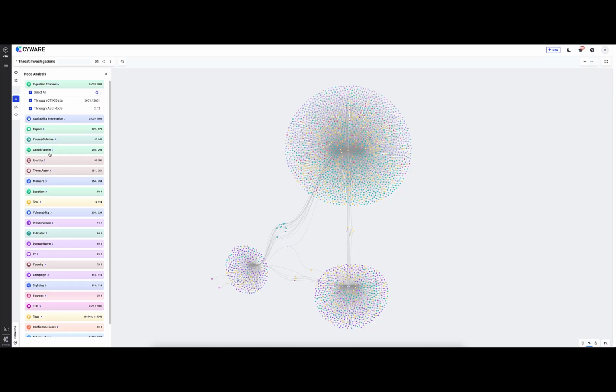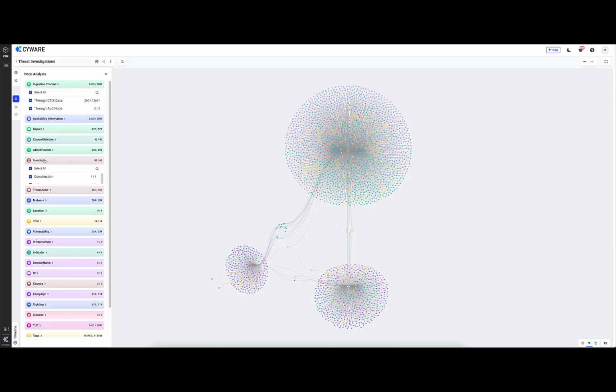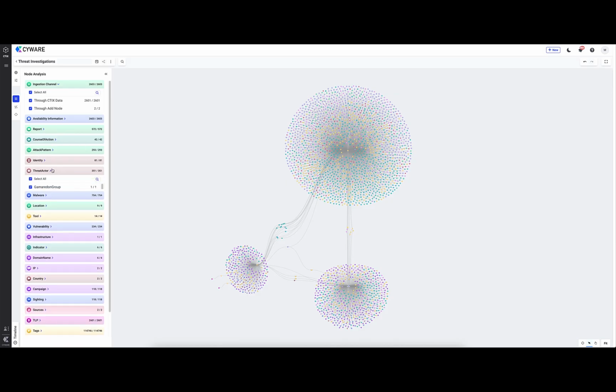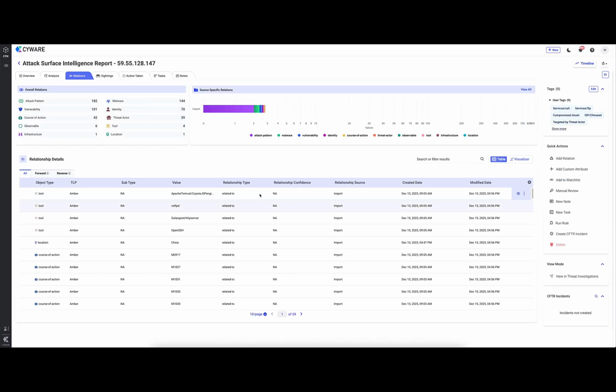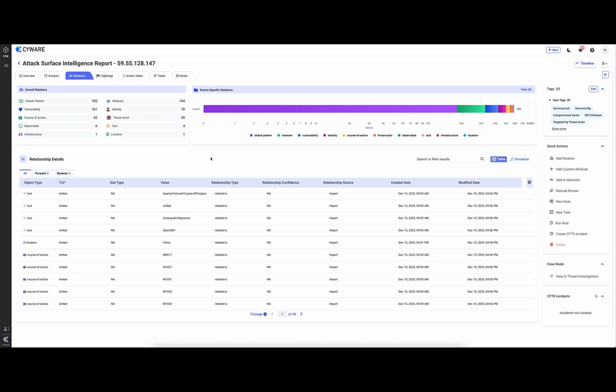But essentially, you can start from sectors, you can start from your different organizations, companies that are actually part of your supply chain, or you can even be on the lookout for your own assets within this particular feed and go from there. So it really is helpful and interesting to look at that data and be able to pivot from there. You can see all these filters as well, which you can simply turn on or off as well.